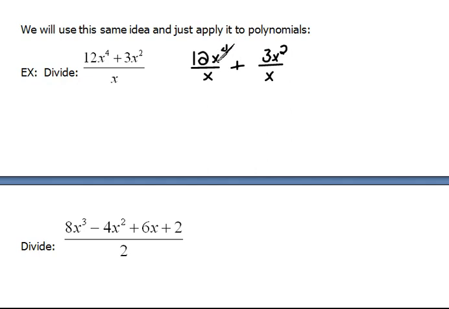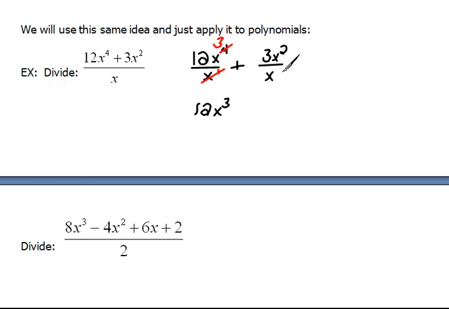Now because we separated this, now we can go ahead and use our exponent rules and just the things that we know about fractions in general. Exponent rules say that if we're dividing like bases, we would subtract the exponents. So that would be 4 minus an understood 1, which is a 3. So this is 12x cubed. Another way you could look at that would be to say that this x will cancel into one of these and leave 3 on top.